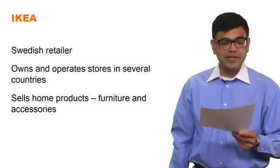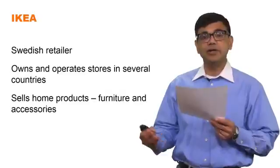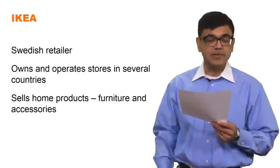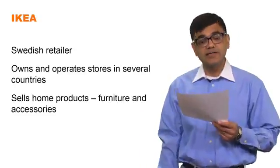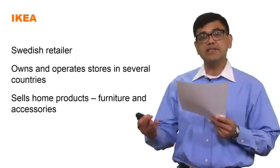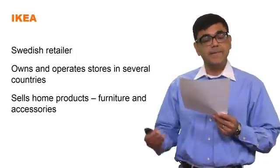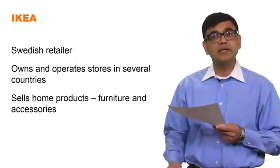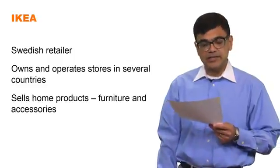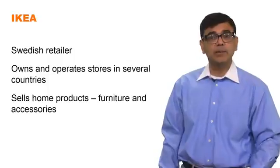So in this first assignment, what you had to do was to study IKEA, their operation strategy, decisions. Specific questions that I had put in this assignment were identify order qualifiers and winners and the trade-offs in the order qualifiers and winners that IKEA is trying to satisfy in terms of its customer needs. Identifying the operational capabilities that are going to in turn give those order qualifiers and winners to the customers. And finally, develop operation strategy choices that would help.